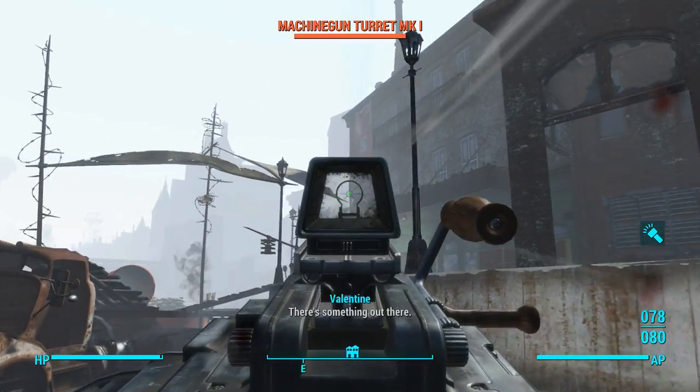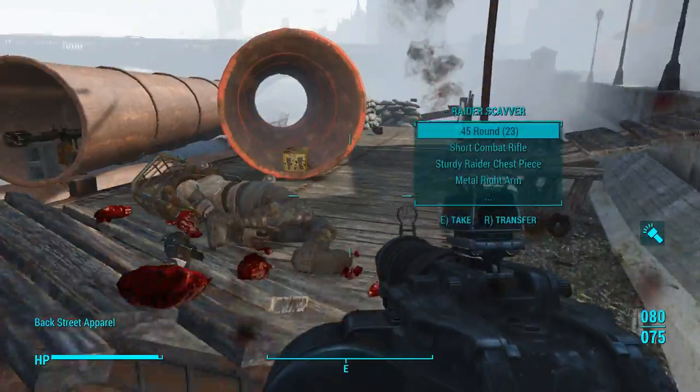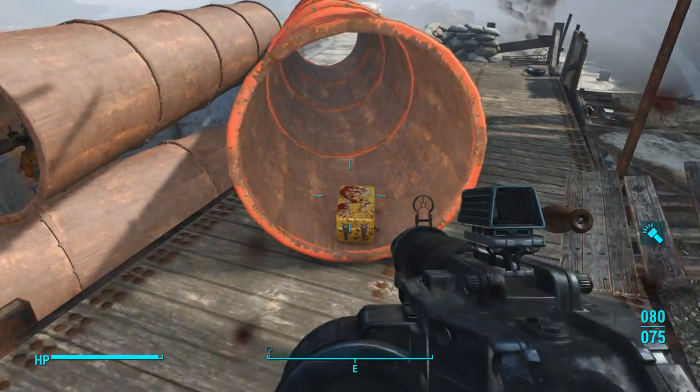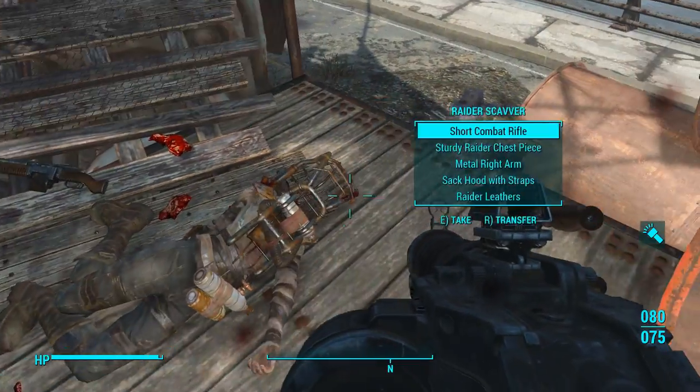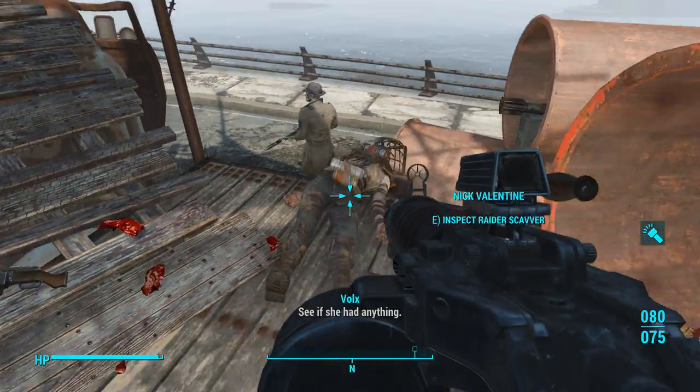Okay. There's another one about. Definitely want to kill those machine gun turrets. They always have 5.56 on them, so. Oh, that's tons of 45 ammo. Nick, I'll let you loot her, because you don't have any. Hey. You have plenty of inventory space. You'll instantly loot her. See if she had anything.